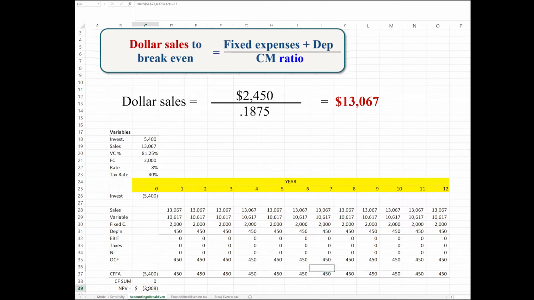Now notice that's negative NPV. Because of course, if I have zero EBIT, then EBIT plus depreciation minus taxes gives me operating cash flow just equal to depreciation. And that means there's no way I'm going to be making any additional money to cover my cost. And all I'm doing is basically just keeping the business running. And we might hope to do this maybe for a couple of years while we get our feet under us, and then hope to transition to making more revenue. But this is the base level. If I do this, I can keep the business running, but I won't make any money, right?